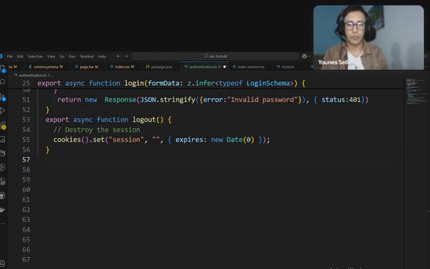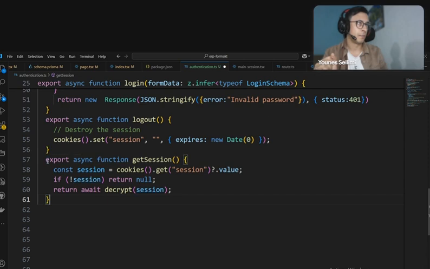Now, the get session function, which is important, of course, to figure out who the current user is on a request. This is our getSession function. This function reads the cookie from the incoming request. If a session cookie is found, it calls decrypt to verify and parse the token. If the token is valid, getSession returns the user data inside it. If not, it returns null. Of course, you can provide any other message.